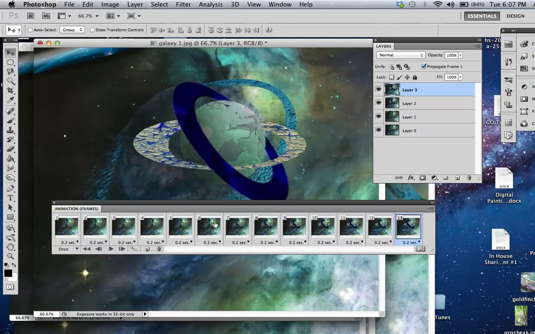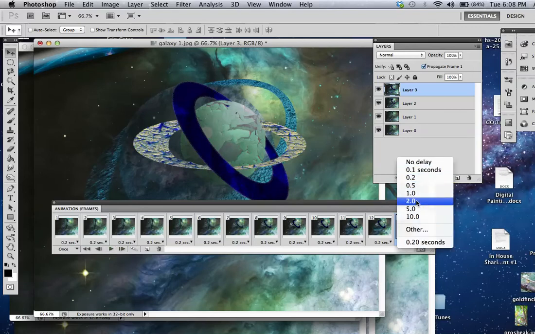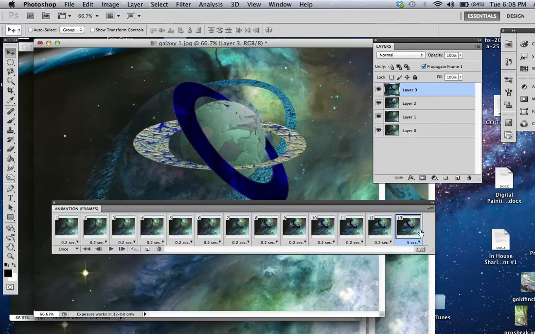Okay, that's actually the sum total of how you do this. The last thing I suggest is you hold your final one for 5 seconds so that it gives a chance for the viewer to look at it to see the final thing that you've created. And then I suggest you change it so that it loops forever. So after it does the 5 seconds here, it goes back to the start and keeps playing.